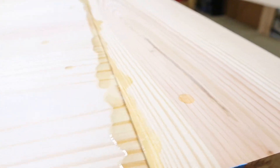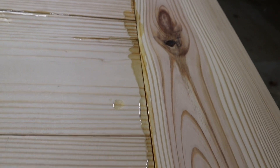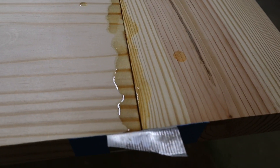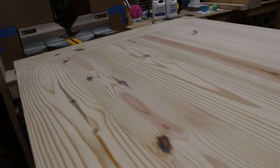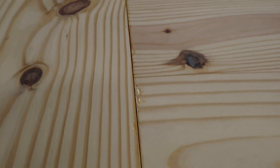I just want to show off the difference in the pouring method versus the injection method. This first side I poured as an example, and you can just see the overspill here up to the first half. Granted, I don't have the steadiest hand in the world, so pouring for me is a little more challenging. Now we go down to the other end where I did the injection — all the globs are where my steady hand failed me. That's going to be so much easier to sand off.